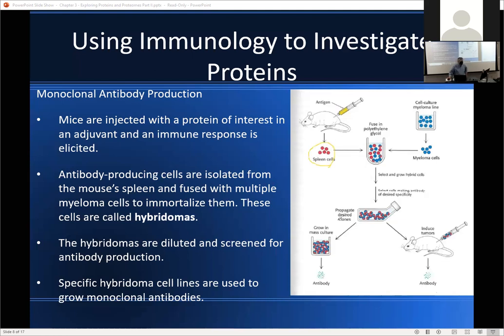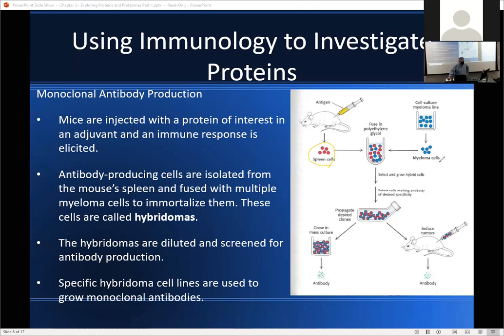these are an example of primary cell culture. And when we take cells directly out of an organism or a tissue, that's what we call a primary cell line. If we tried to grow these cells, they have a limited number of divisions before these cells are going to stop dividing and they're going to die. Okay? How can we fix that? We don't want these cells to stop dividing, because if they're making the antibody we want, we want to be able to make that antibody forever, right? So how do we do that?